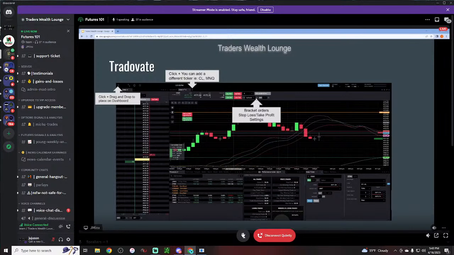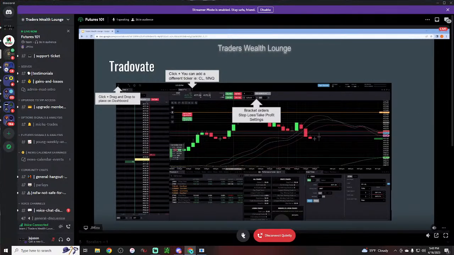There's a little settings button here for bracket orders to change your stop loss or take profit. There's a plus sign. You can add multiple charts and go between these charts, like if you want to add CL or MNQ. And up here where there's a plus button, you can drag and drop different things on the dashboard.